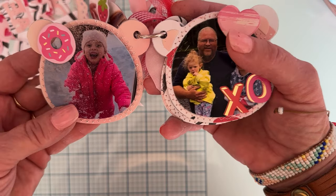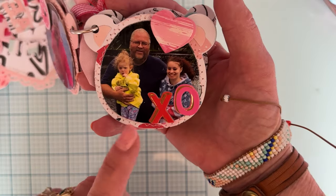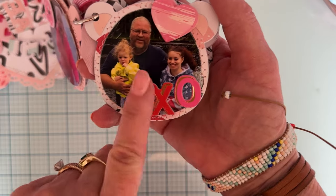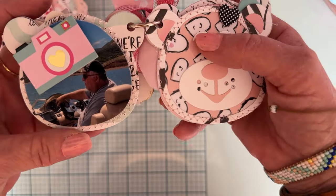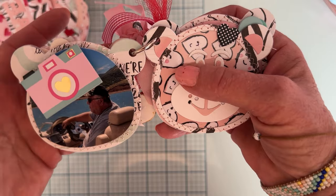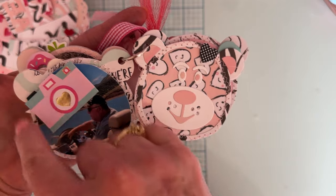There's a cute little donut up there, and there's Rosalind — she was inside while I was outside throwing snowballs against the glass door, laughing her head off at me. On another page it's not laminated underneath. There's my hubby and Rosalind when she's littler and one of my twins, with just minimal decorations. A lot of times so much of your photo is wasted with blank space, so it's really easy to just line up the die on your picture, focus on which area you want, and cut it out. Perfect fit — I just used it in the center so I still had the shape of the bear on the outside.